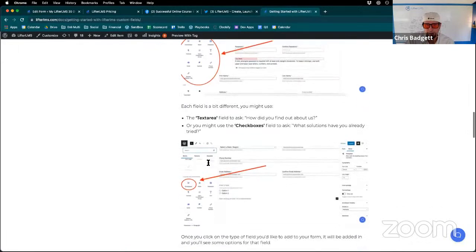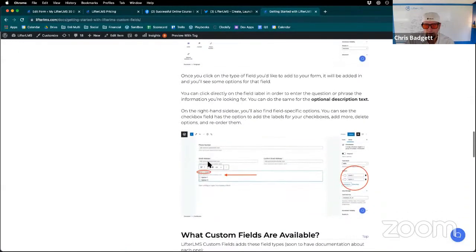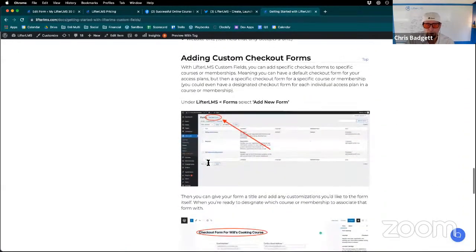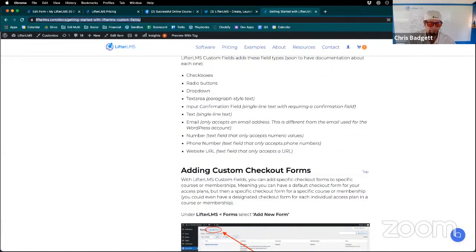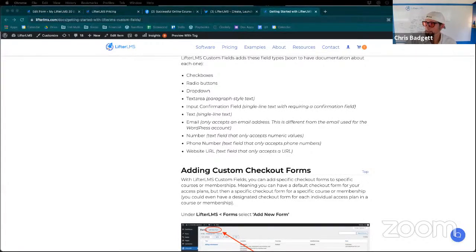So this goes over how to do everything I just showed you. So I'm going to put that in the chat as well. LifterLMS, custom fields.